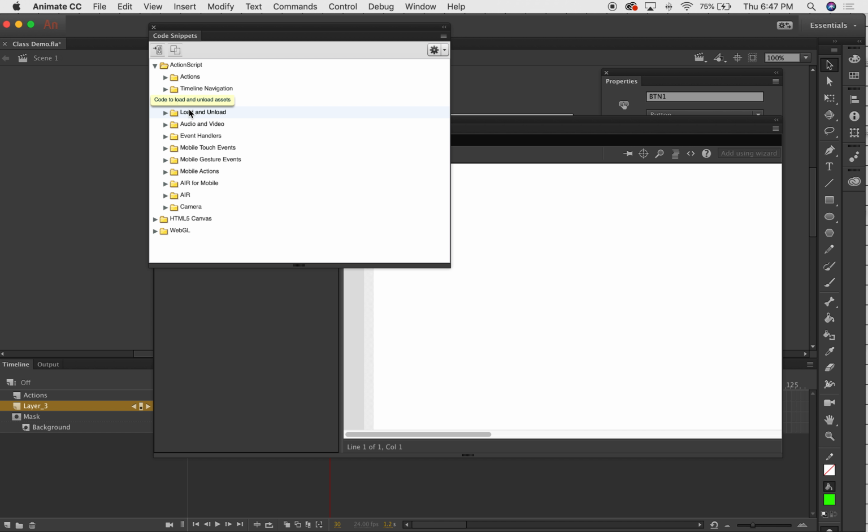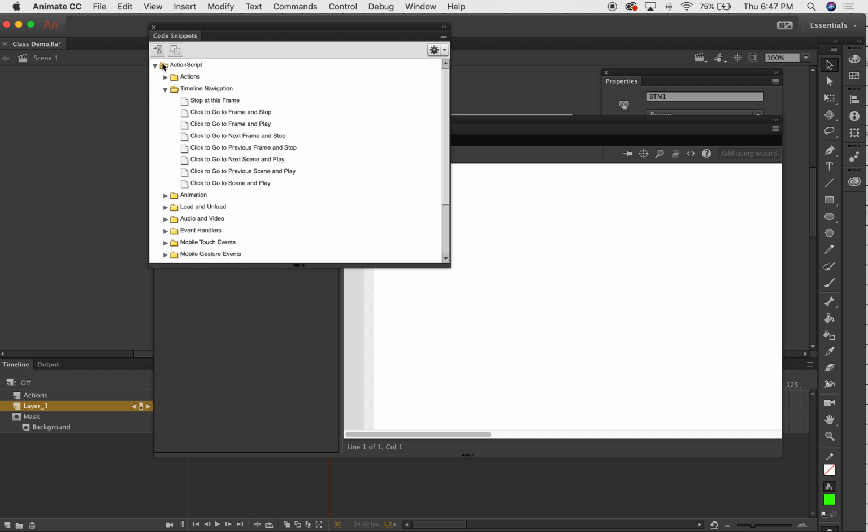And then under ActionScript, I will go to Timeline Navigation. So this is the same place that the Stop at this Frame action is. But you have other options here that include Click to Go to Frame and Stop, Click to Go to Frame and Play, Click to Go to Next Frame and Stop, previous frame and stop, previous and next frames to play, so on and so forth.